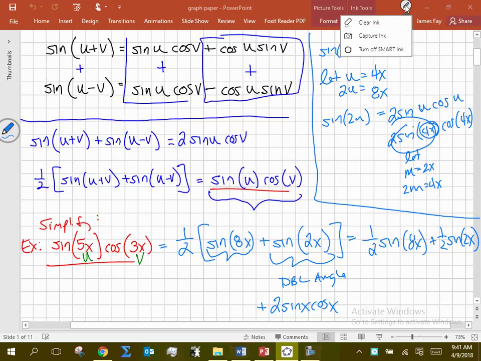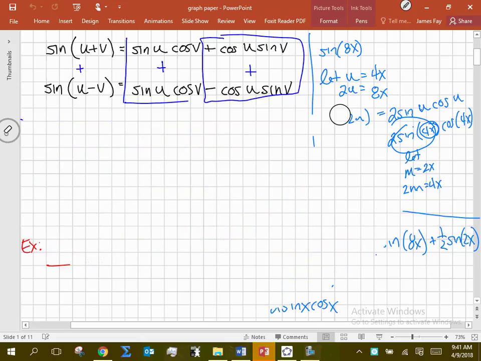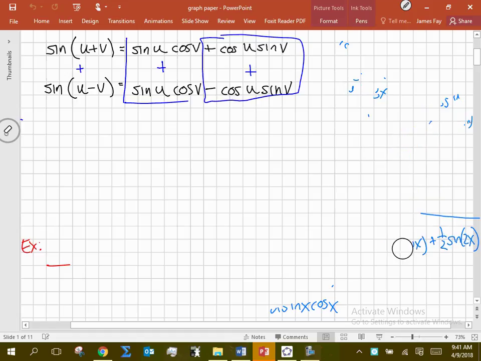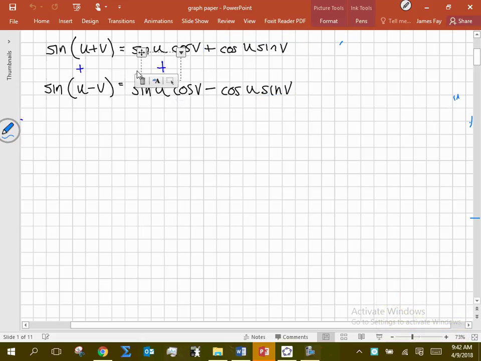Now, like the textbook says, the rest of these formulas are all developed in a similar manner. Let's maybe do one or two of those real quick. You would apply them or use them in the same way as what we just did with that example. But they're going to start off with these things again. Now, we just did addition of these two things, right? Which gave us that first formula over here.